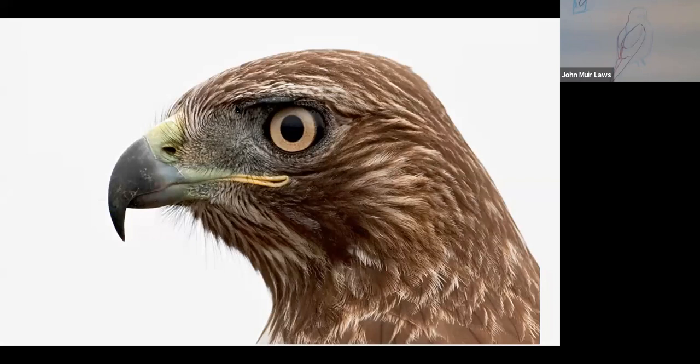A good way to suggest this ridge when you are drawing in your eye is to put a shadow going from the front corner of the eye straight out this way. That's better than drawing a little line in, because sometimes people think you're drawing an eyebrow. That shadow, which is really closer to what you're going to see, is a very effective way of doing that. So a shadow kind of coming off the top of the eye.